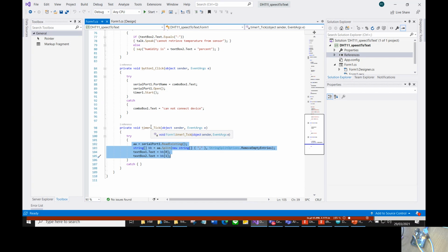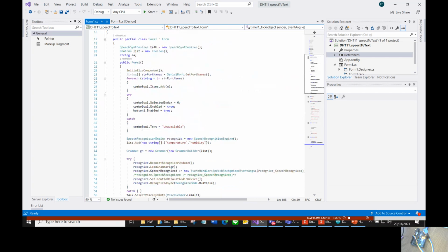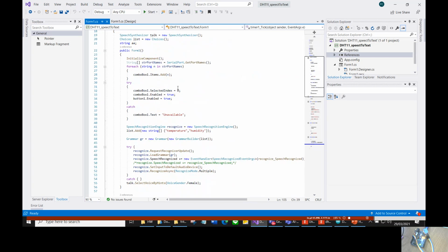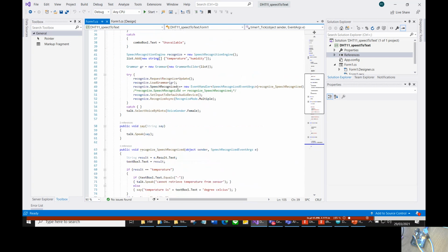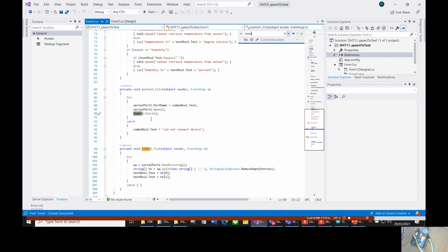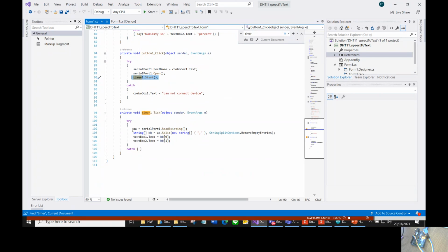So the timer is kind of the... So if the timer is started in the first program, then it will do this program.